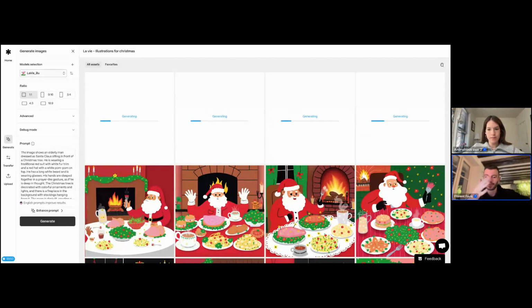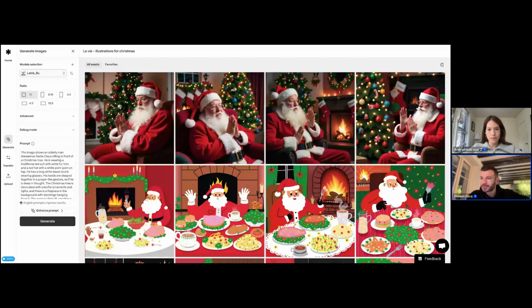The aim is to give some guidance to the model. Okay, so it's not an illustration at all. So let's edit the prompt and make it an illustration, because I put in a photo and it described it as a photo.